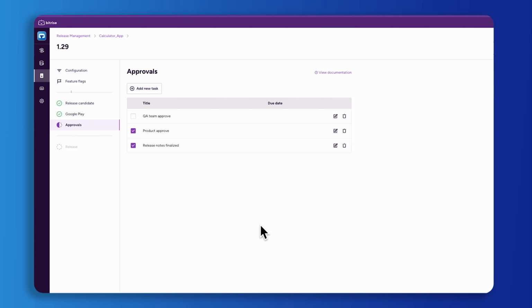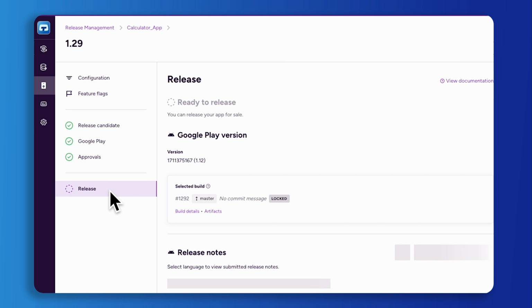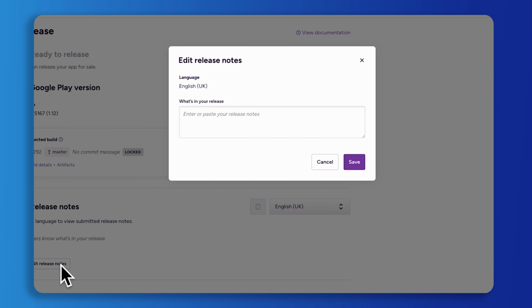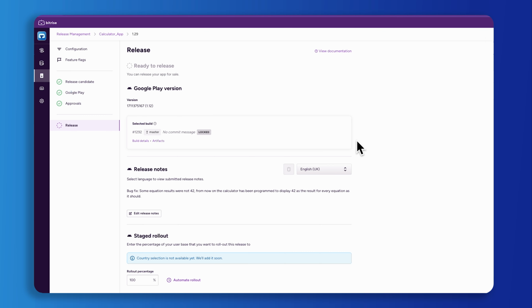Once the QA team completes beta testing and both the team and stakeholders have approved the new version, it's up to the release managers to proceed with the preparation for production rollout. It's a good idea to inform your users of what's new in the latest version, which you can do by updating the release notes with the latest changes and improvements. Remember, only team members granted release manager permissions are authorized to submit the version for review.